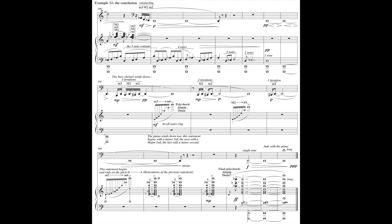In the second system, you'll see that the piano is playing a polychord, A flat minor over D minor, which is using expanding intervals, a polychord that I liked, that I got out of using this system. It's also sort of winding down. So that first one in measure 156 begins on the minor third. 2 bars later, I started on the major second interval. And then on the last line, I started on the minor second interval, always starting on the note D.